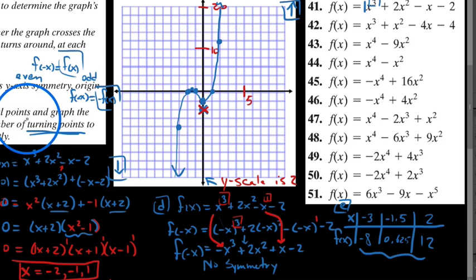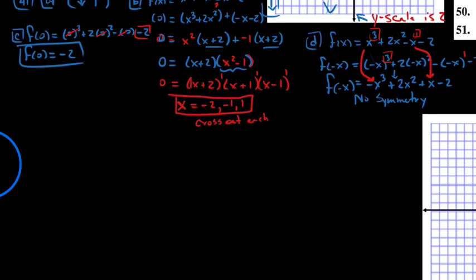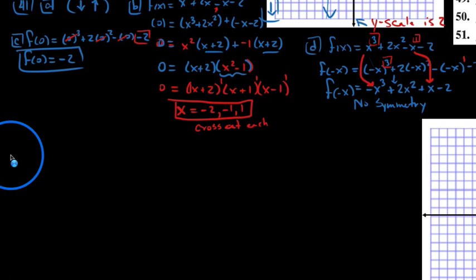So the last thing I want to mention here is turning points. What do we mean by a turning point? Now this is up until now something we've not talked about, but this graph here, a turning point occurs wherever we go from increasing to decreasing or decreasing to increasing. And I count 1 here and then 2 here. And so with respect to turning points, one thing that I want to make sure that we record is this. The number of turning points, or the maximum number of turning points a graph can have, is always 1 less than the degree n. So we're going to insert this here.